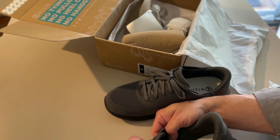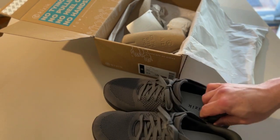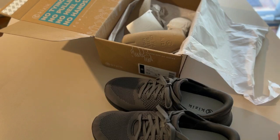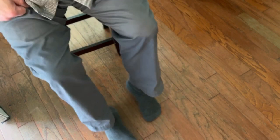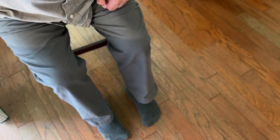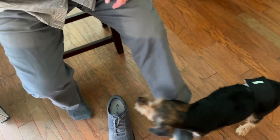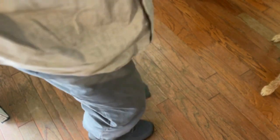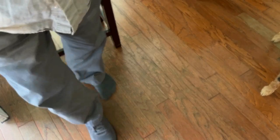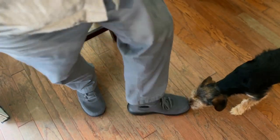Let me make sure I got the right one — ten and a half extra wide, because I have square feet. Let's give them a try on and see what they feel like. I have really square feet as you can see — it's really hard to find tennis shoes to fit me. But these you supposedly just stick your foot in. And sure enough, they just slip right in. Winston's giving me his approval on them too.